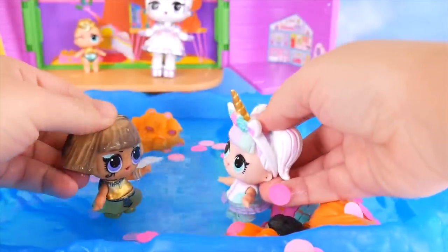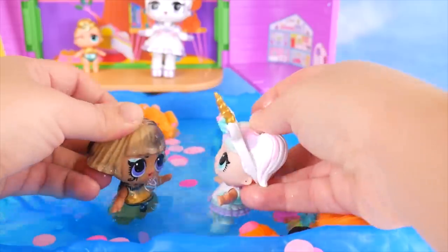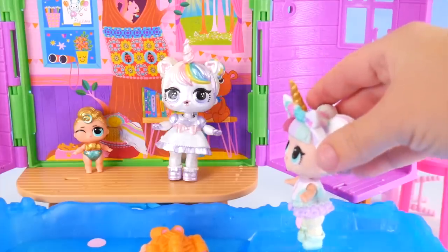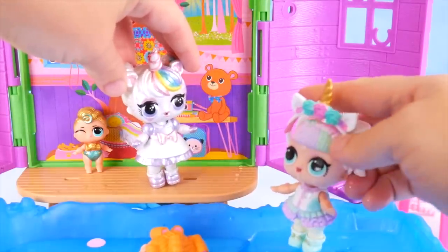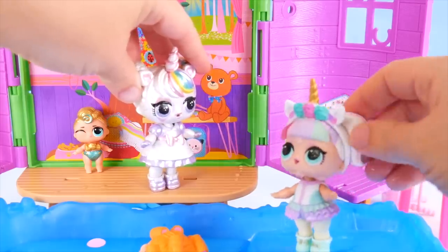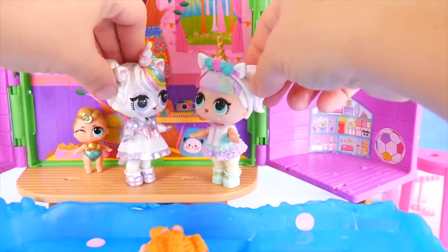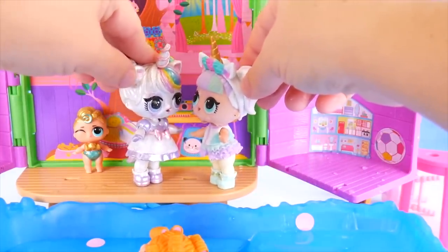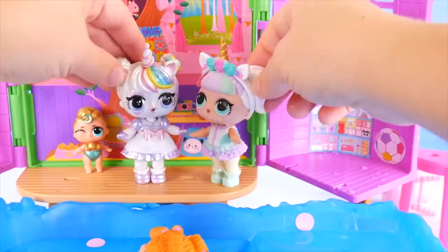Yeah, now somebody we can have a war with! Wah, wah, wah, wah! I'm getting you! Hey, wait! Who's that over there? Hi there! Who are you? I'm Unicorn! Me too! Wow, I've never been around another unicorn before! Me either! Oh, you're so pretty! You too! I love your gold horn! Wow, and I love the way yours has a pink swirl! Best of friends! Yay! Unicorn friends!